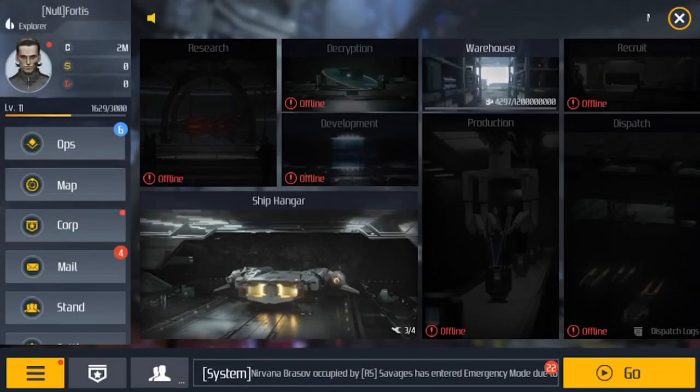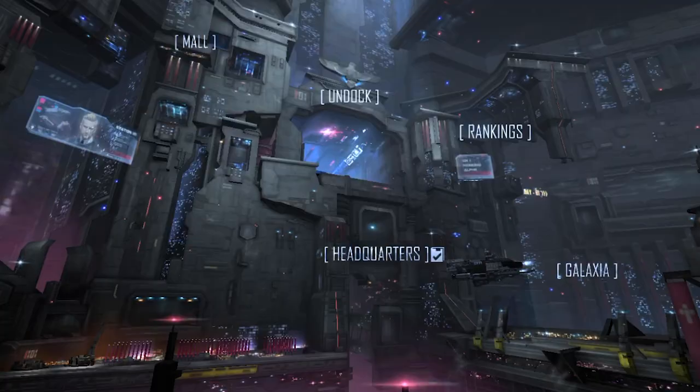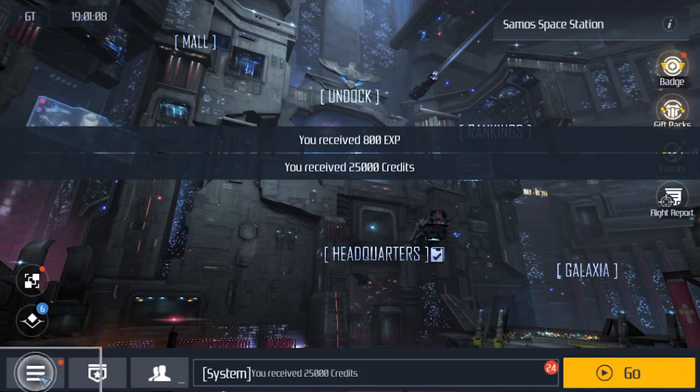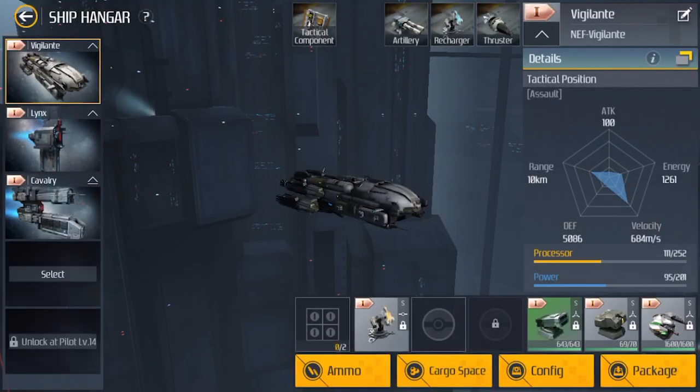Okay. So a bunch of things are locked right now. So what am I going to do? What are you looking for? Ensign guide fully. Perfect. Okay, second lieutenant. Oh, I've gained a new ship slot. That's awesome. Okay. So I'm going to go to the ship hangar. A little bit complicated. Or maybe not.